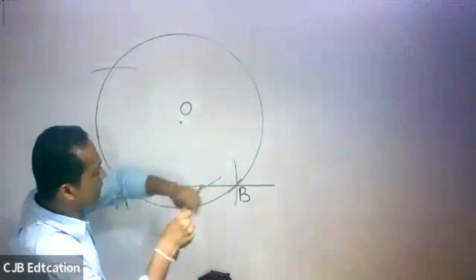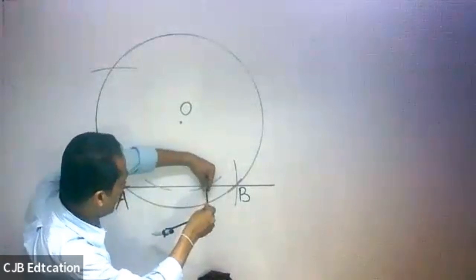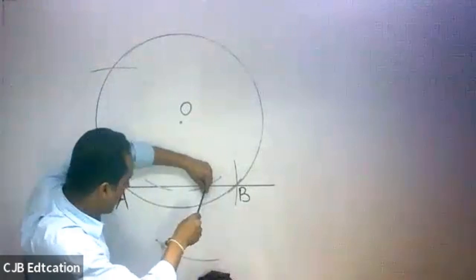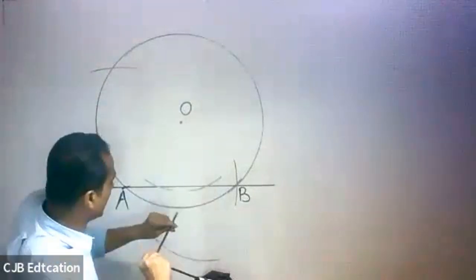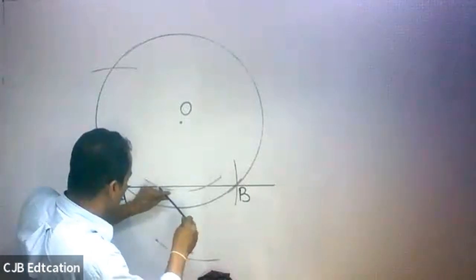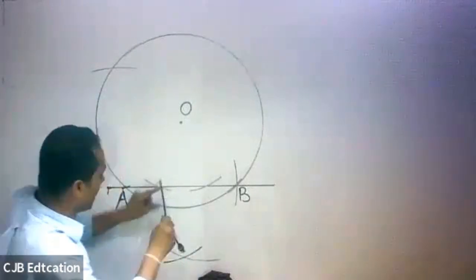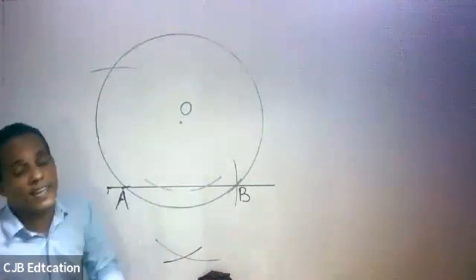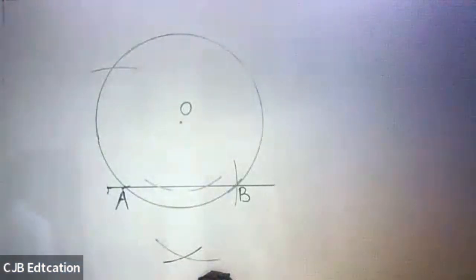Right, then we can put the tip on the intersection on the AB straight line and take an arc in this way, and again we can take another arc for the same distance to intersect this arc. And then we can connect this intersection of 2 arcs and point O as the perpendicular from point O to the AB straight line. Is that clear? Yes, sir. That is the way.